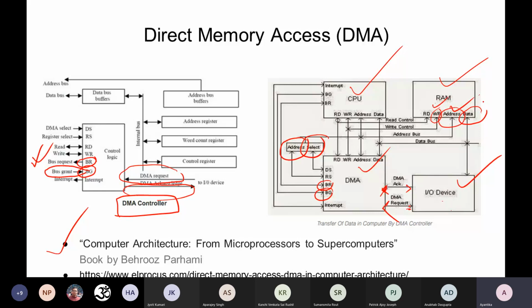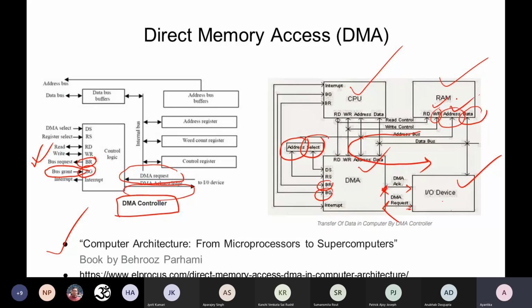On the other hand, on the reverse, if you are now trying to read some data from this RAM and through DMA, it is coming to your IO device, that means this read input will be high. This read input will give the idea to RAM that some application is going on, which is reading data from RAM.